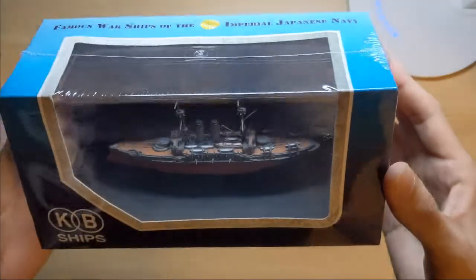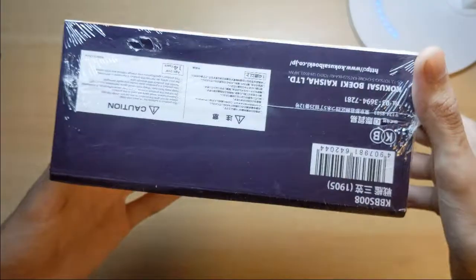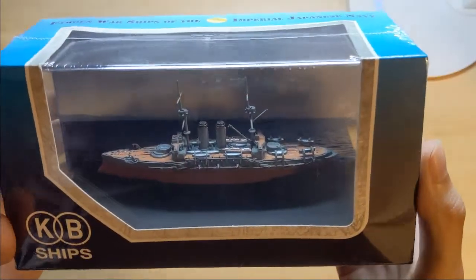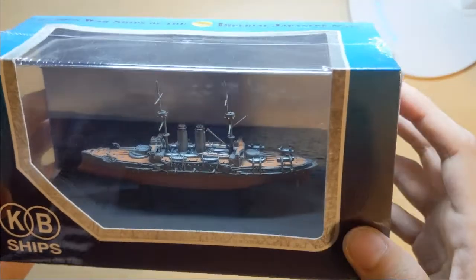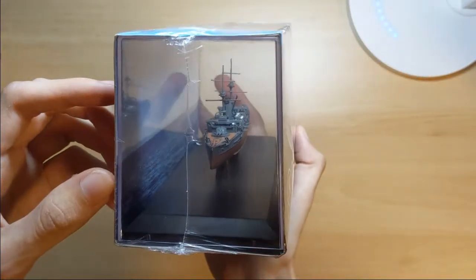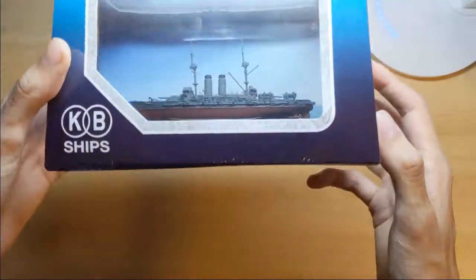And the other thing I got was my own model ship of the Mikasa. I'll show you the outside first — more info about this ship. It'll be a little bit hard to see but I'll try my best to show you. What I like about this the most was kind of looking at the ship and seeing which parts I was on myself. You can get kind of the side and the front and back. On the front you can just barely see it. It also tells you the ship and the year.